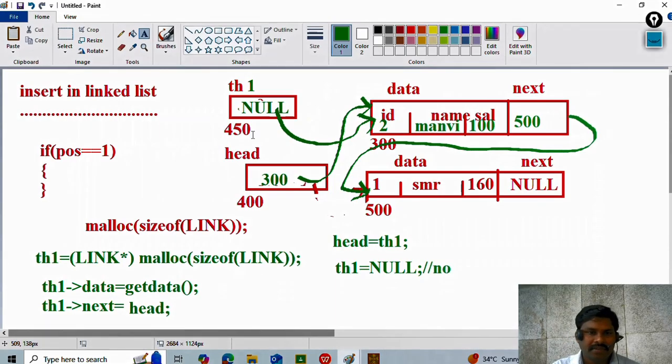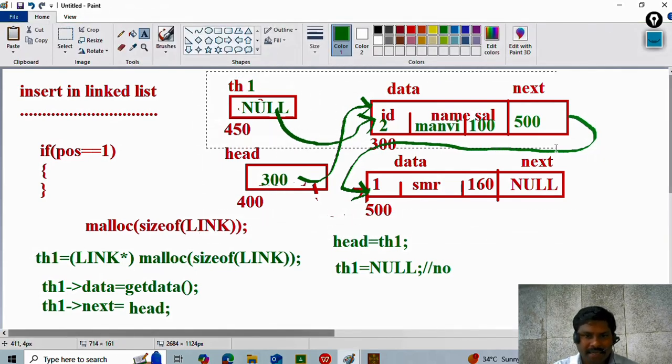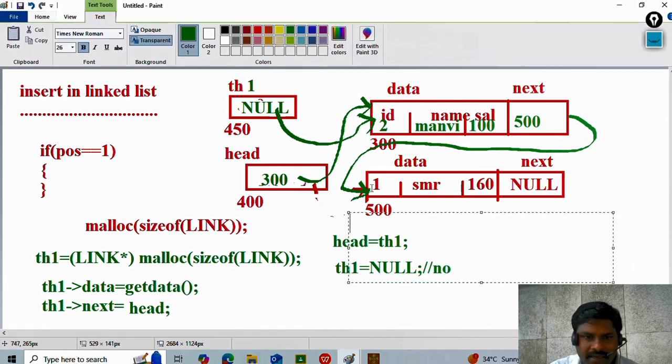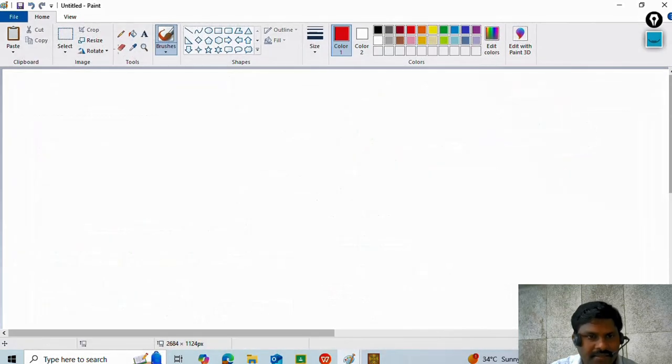So this is case 2. If position number is 1, then you have to insert here. Next one is position number other than 1. Other than 1, anywhere. Either the end or the middle or anywhere. So how to write this case?